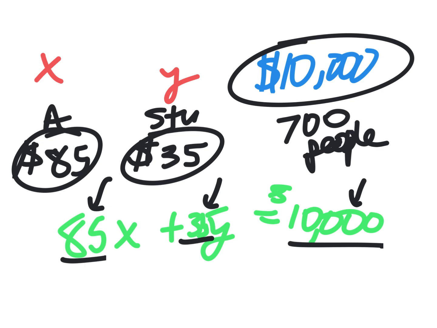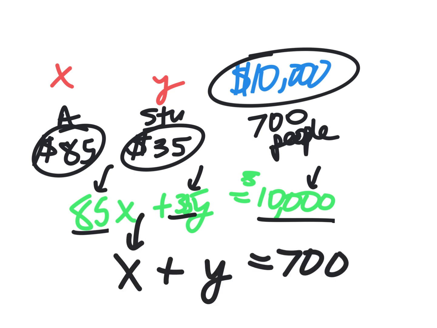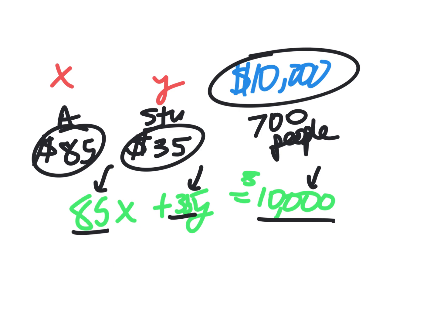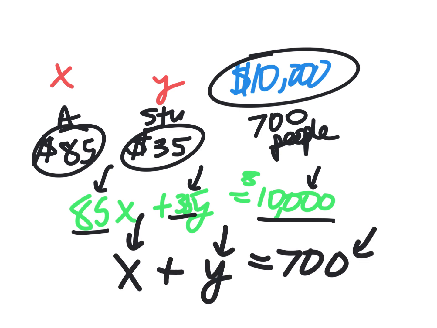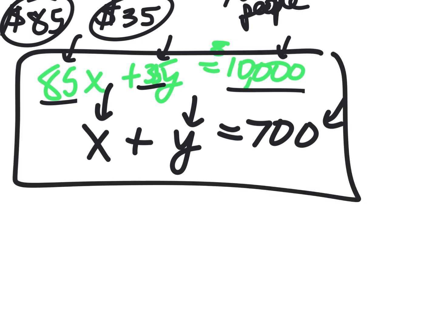All right, the other one's about people. Esh, you think you got that one? Is it x plus y equals 700? Yep. This is about people, adult people, student people, 700 people. Now, if you were given a choice of which way to solve this, graphing, probably not, because you have to solve for y, and the top one would be really gross. Okay, how about substitution? Well, substitution could totally work, and so could elimination.